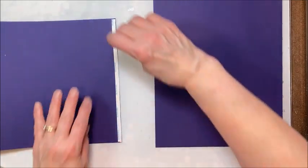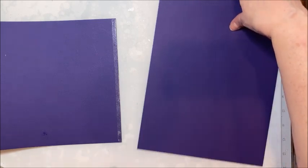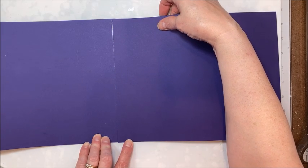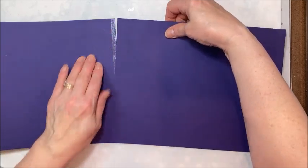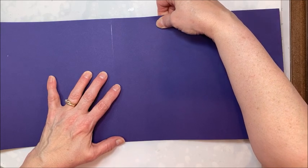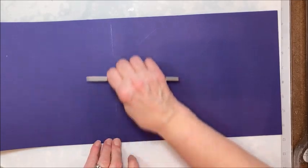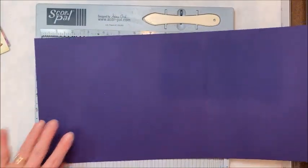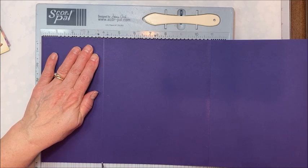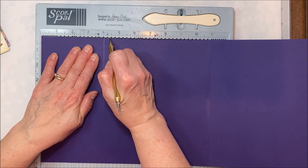Now bring in two of your 8.5 by 11 inch pieces of purple cardstock, and on the 8.5 inch edge of one, put 1/4 inch score tape. Remove the release tape, the liner, and line your other piece up over the first, using that score tape inner edge as a guide to help you get it down nice and straight. So now you've got this nice long panel of cardstock. Bring in your scoring tool and score it at 4 and 4 3/8.